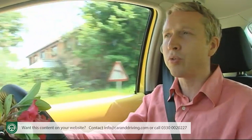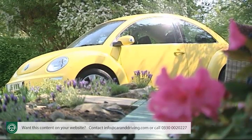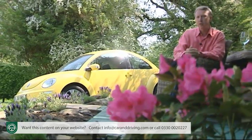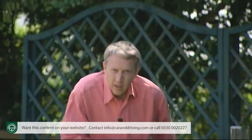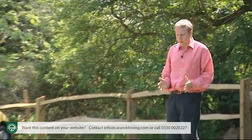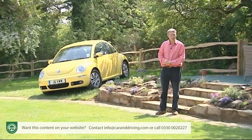This Beetle borrows the heritage, the silhouette and the retro uniqueness from the original, but fuses it with the kind of fuel economy, safety and creature comforts that modern buyers demand. You'll either love it or hate it, and that's just as it should be. Hard top or cabriolet, this remains an unashamed indulgence both on the part of its makers and those who will buy it. Yes, the trend this car set for high street chic has now been copied by a whole clutch of more modern designs, but you can see why loyal Beetle owners still believe the original to be the best. It certainly isn't a rational choice, but if we did everything for rational reasons, the world would be a very dull place indeed. This car has made the automotive landscape just that little bit brighter.